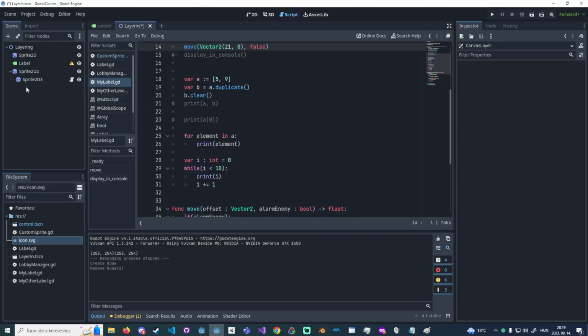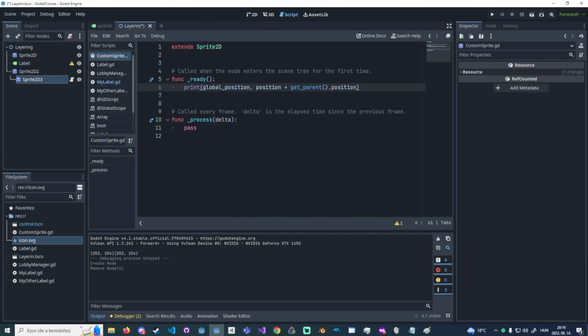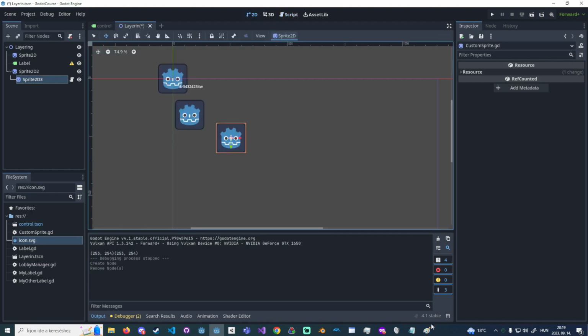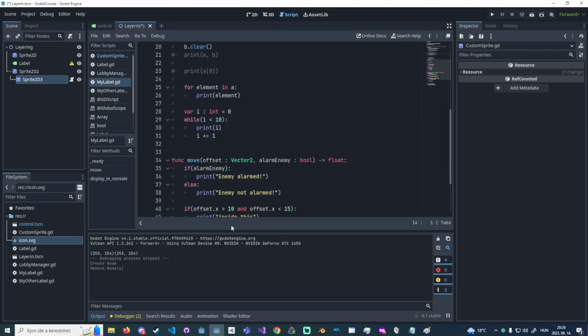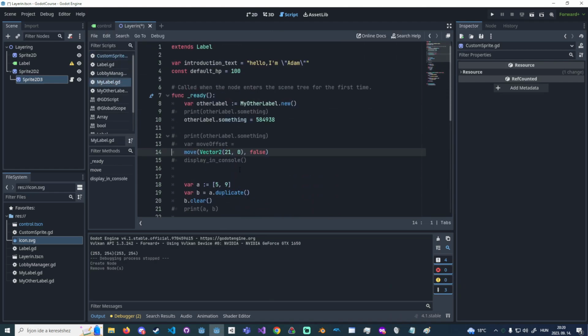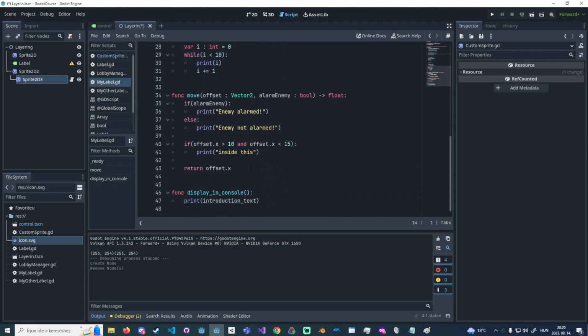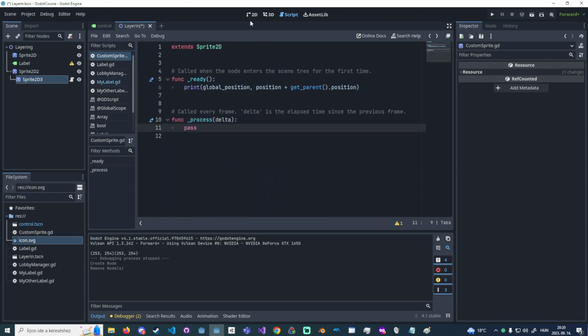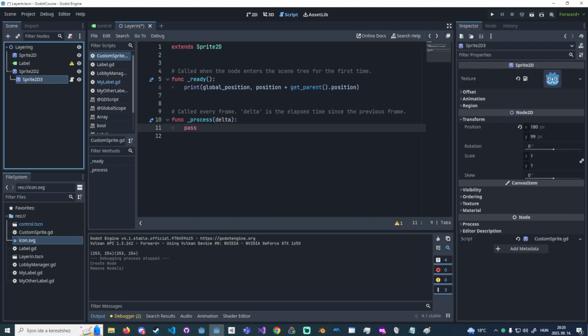Okay, now, since I just created a script on this sprite, let's say I want to move it. We looked at it in the previous lesson, I think. We didn't actually move an object, but now we will. So we know the position variable exists, and technically to move anything, we just need to modify that. So let's try moving it to the right.